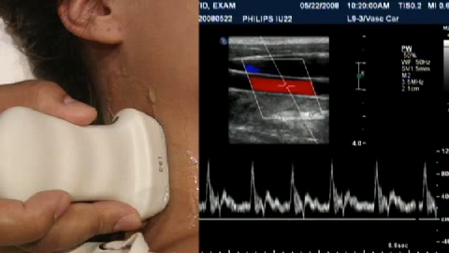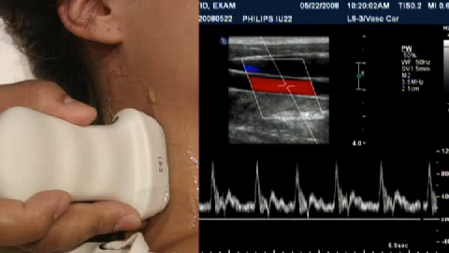The other thing I want you to note is that, I'm just going to put a pointer on here, the end diastolic flow velocity is calculated at 100 milliseconds prior to the start of the systolic upstroke, which should be somewhere in this area. You don't necessarily have to get a caliper out to make that measurement, but you have to be sure to get your diastolic velocity measurement somewhere in this area. It shouldn't be anywhere else. I've seen some techs make the mistake of measuring it here or in other places. It should always be measured somewhere in this area right here.